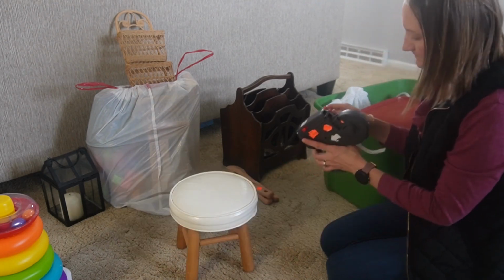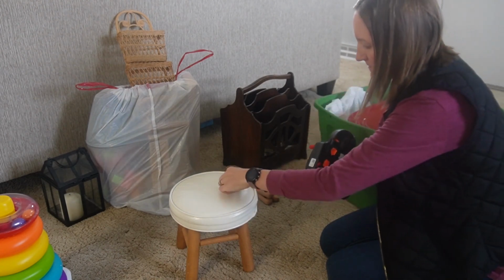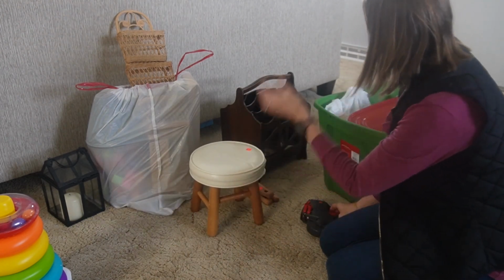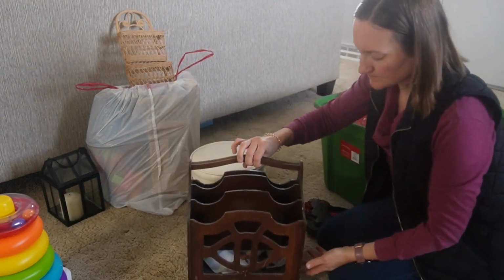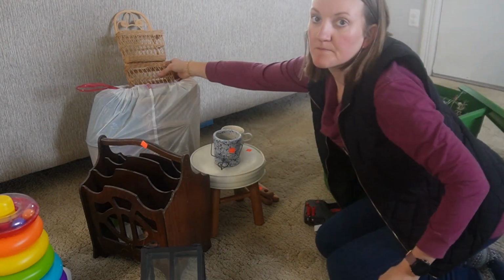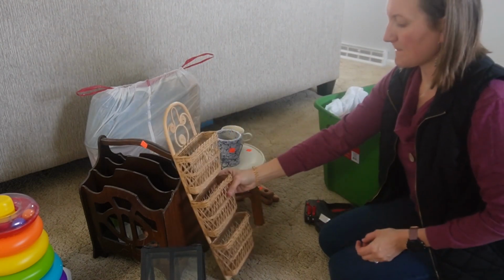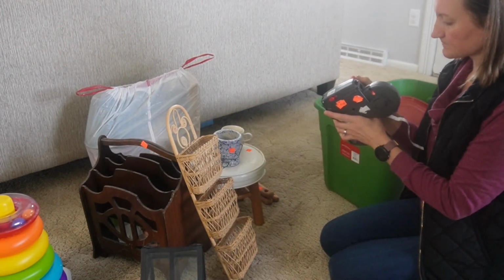So I have a shelf in an antique booth, and that doesn't mean everything is antique. As you can see, there's things that are just vintage. There's some of my kids' toys in there. There's things I found at rummage sales. There's things that I thought I would use in my home and then didn't. And I appreciate that I have a place to put some of my items.